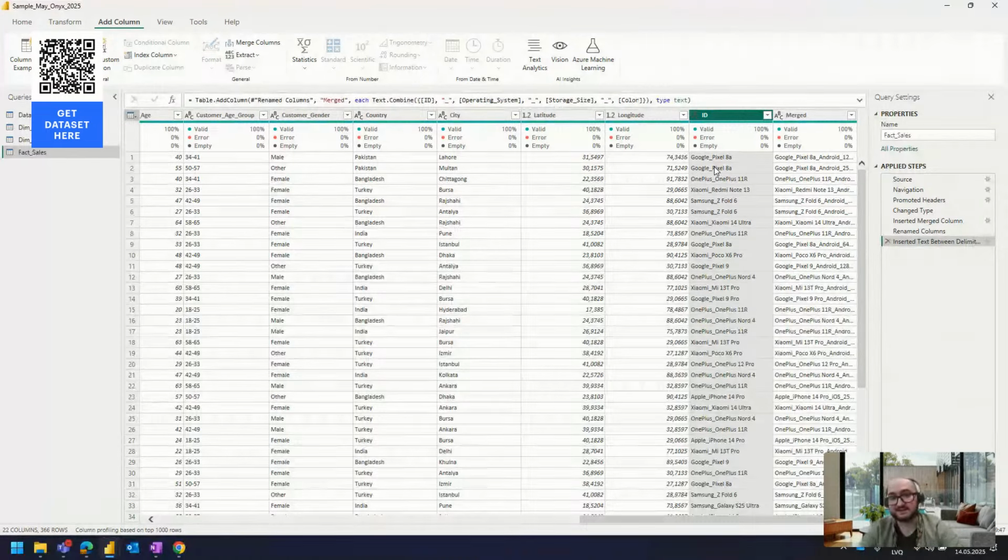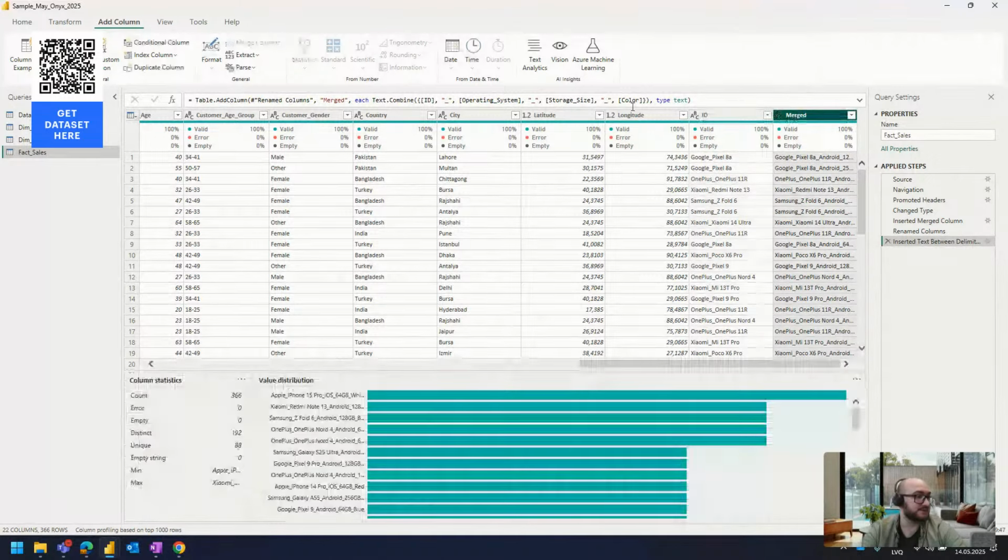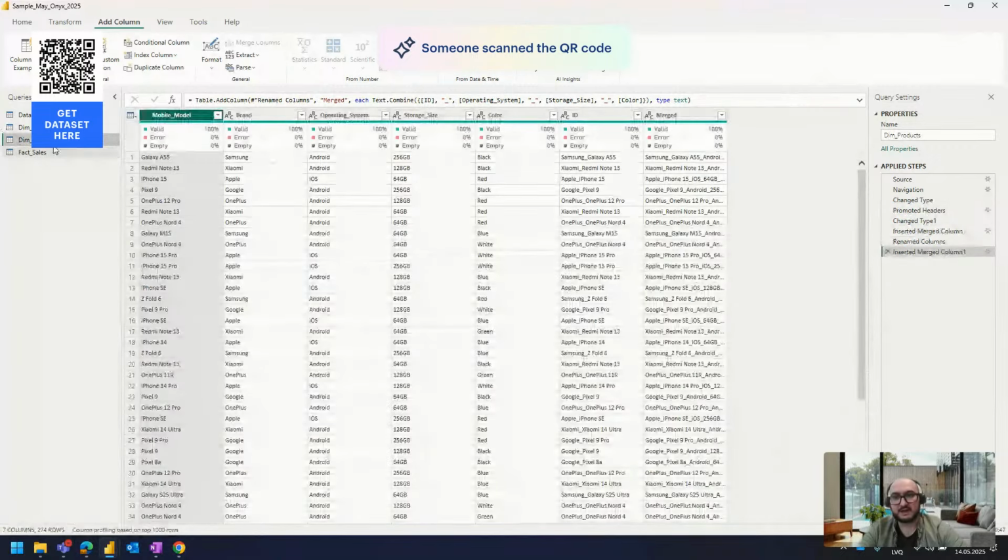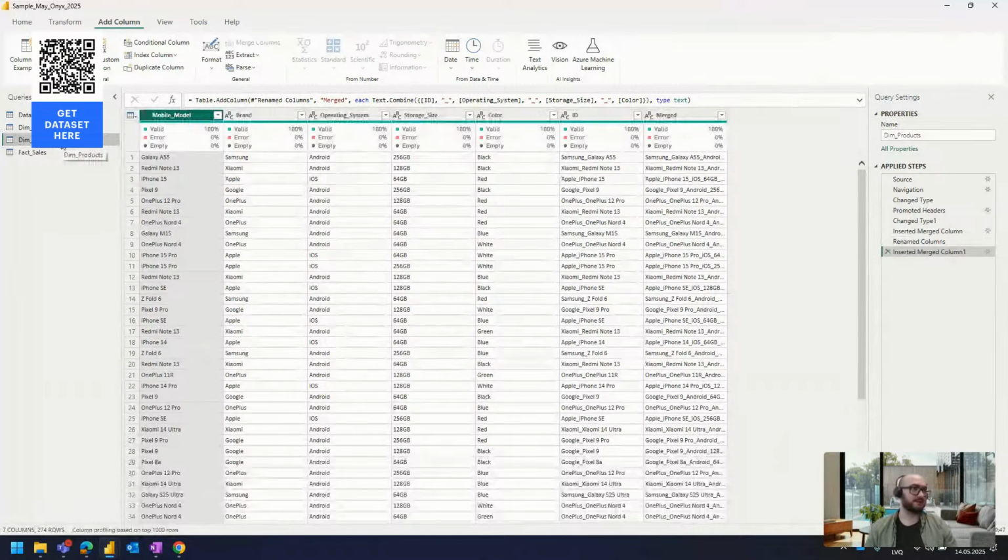So what I just ended up doing is I created a merged column, which basically combines every unique aspect from dimension products. Why dimension products is because this is what allows me to define the unique product ID basically. I can't do this on the fact table because on the fact table we also have things like gender, the dates, and so forth. This is specifically regarding the product. So I just essentially used columns from examples and combined everything together.